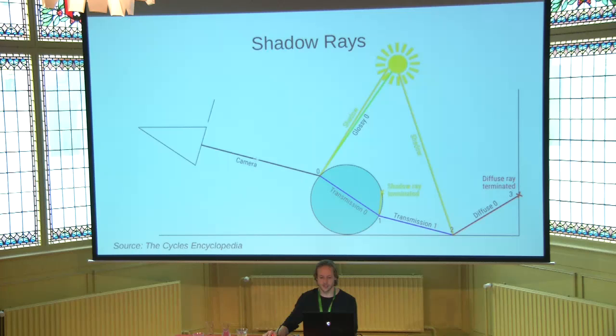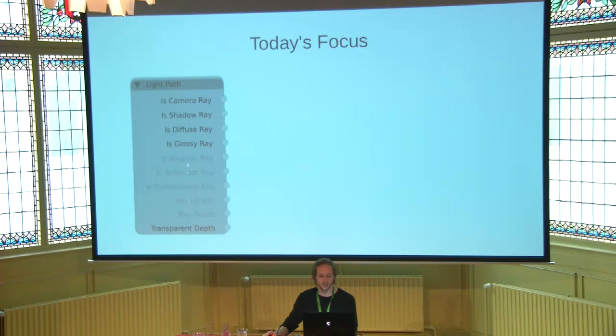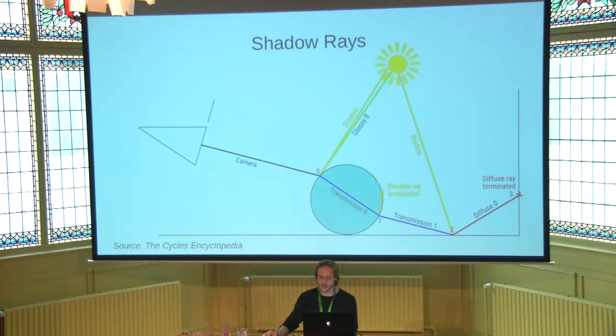Okay, one last look at one of the images. This is actually from the Cycles Encyclopedia that me and my colleague wrote, and there's a lot more explanation also, of course, on the topics I skipped today, in there. And you can see after the transmission, the ray bounces here and it bounces off the diffuse.